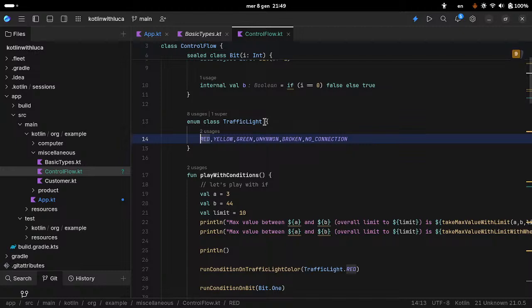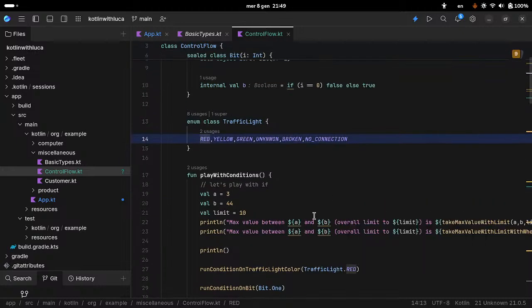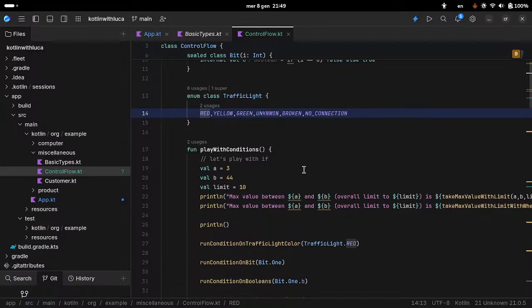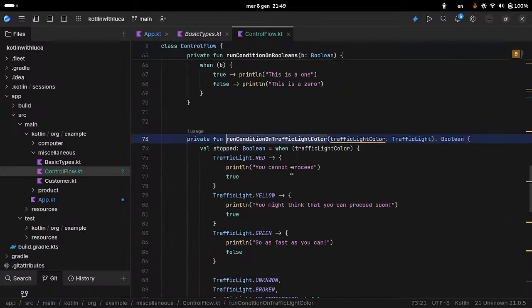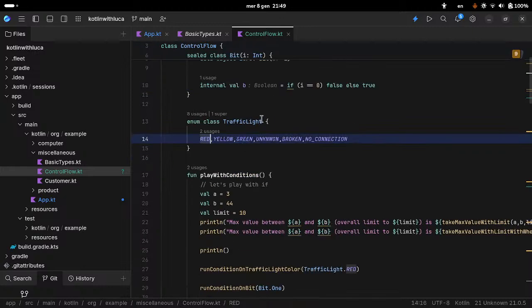Let's go here. So instead of having the stopped inside the when, what we could do is we could say traffic light all stopped equals false.